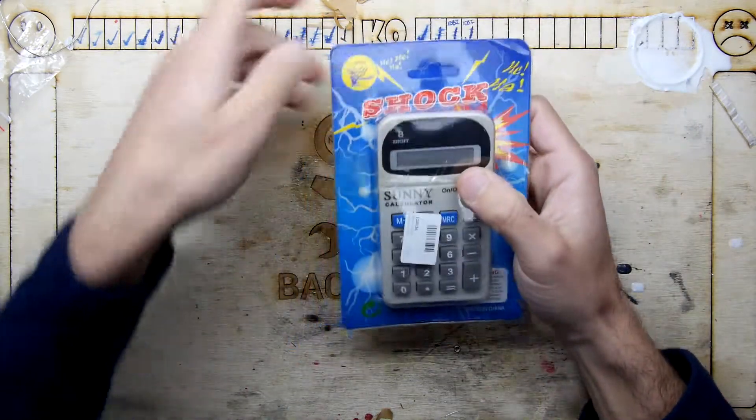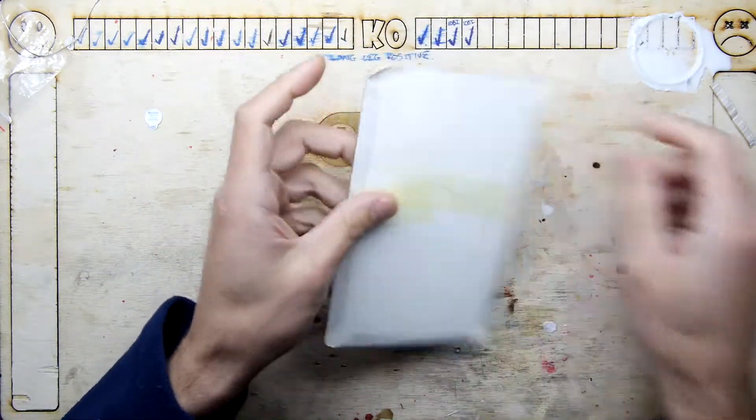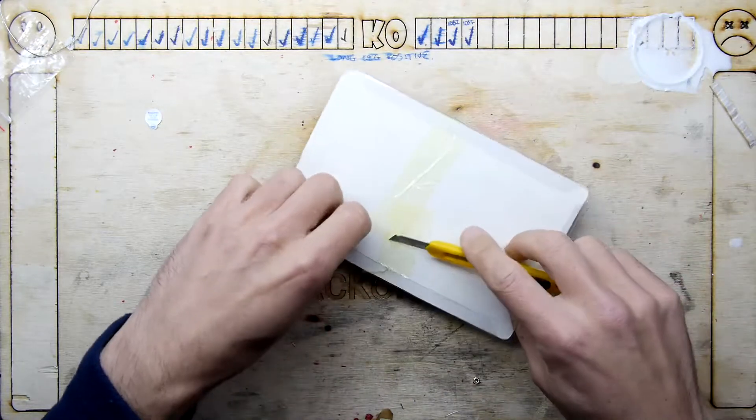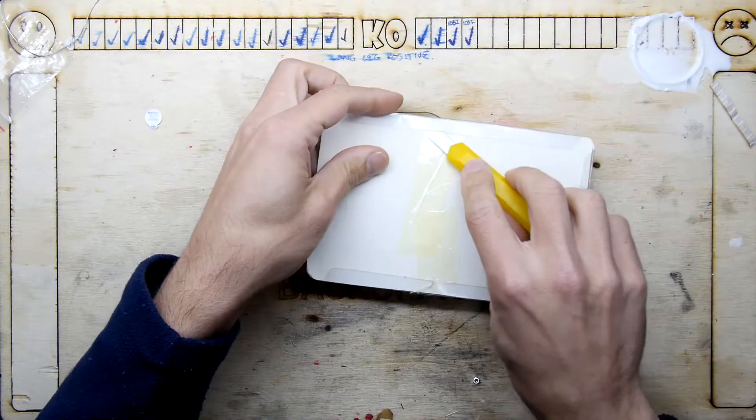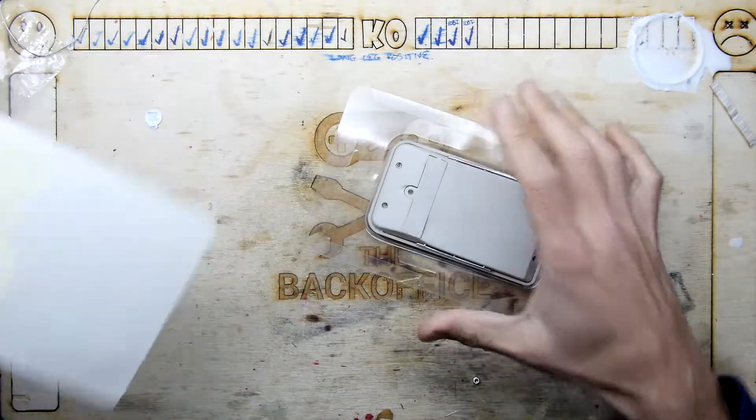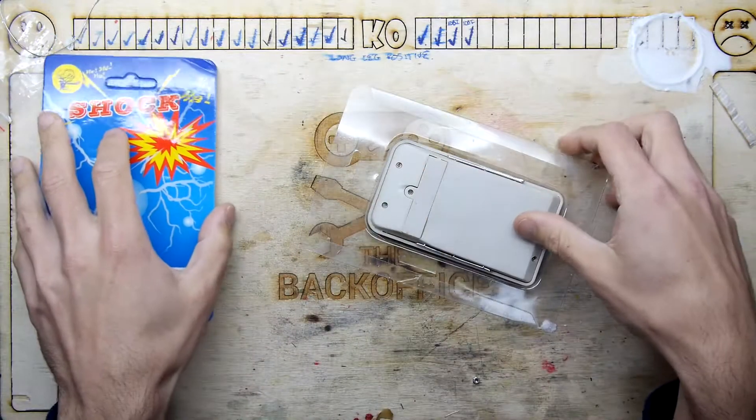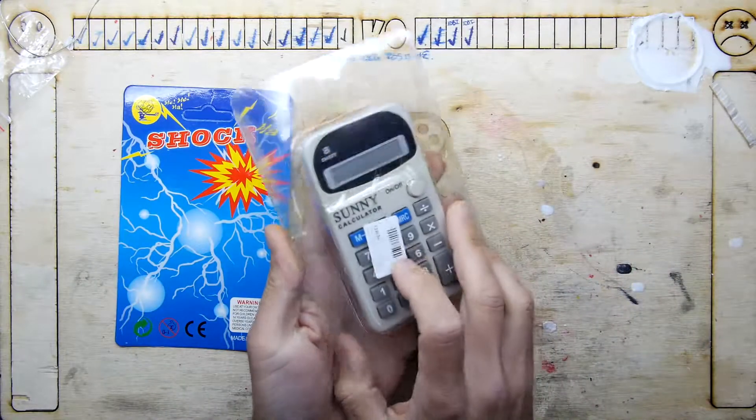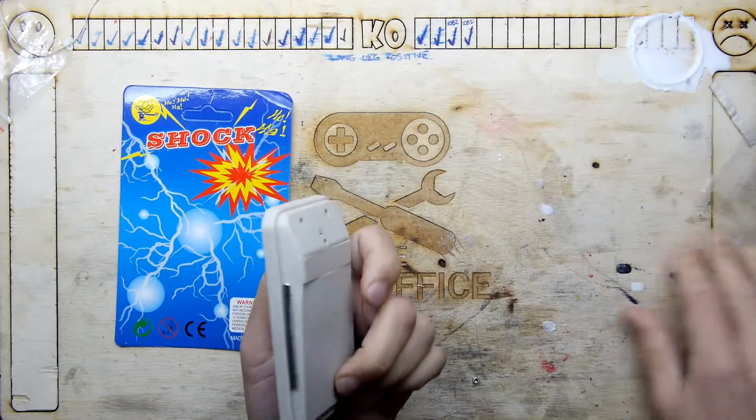Hi, I'm Andrew Armstrong and welcome to the Back Office. This was sent in by my good friend Billy Sastard. As I understand it, you might not be in the best of health, so he didn't want this calculator. That's because this calculator is an electric shock calculator.